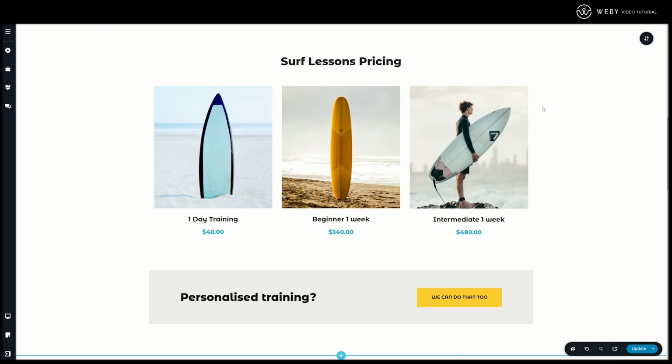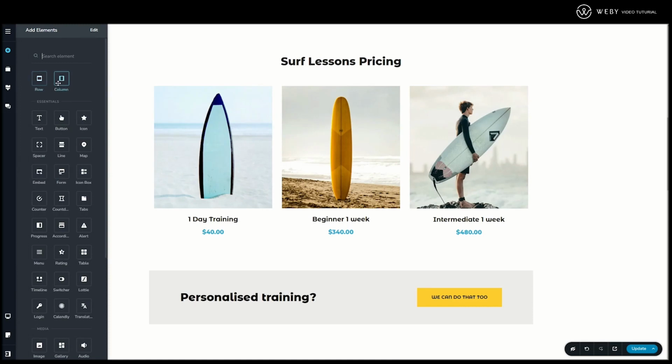These are container elements, and there are 2. The first one is the column element, and the second one is the row element. As I hover over these areas, you will see the blue bounding box. That is a column. Let's go to the Add Elements on the sidebar on the left, and you will see at the top we have the grid elements.